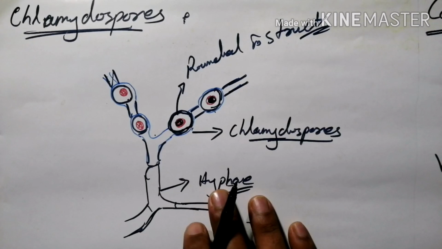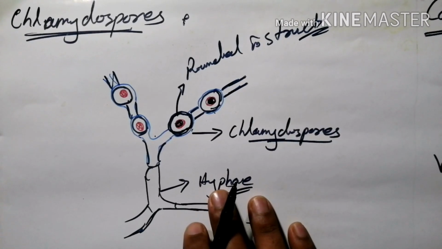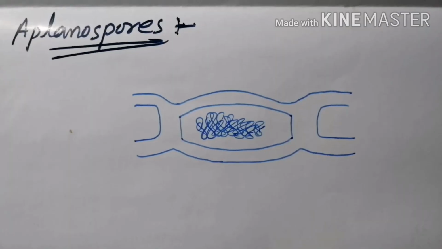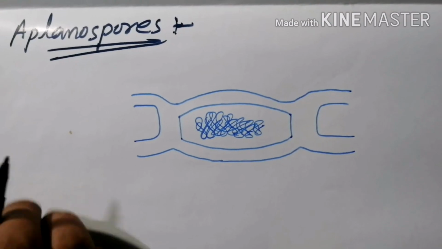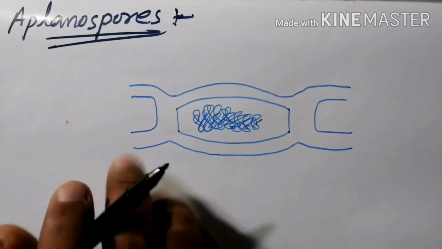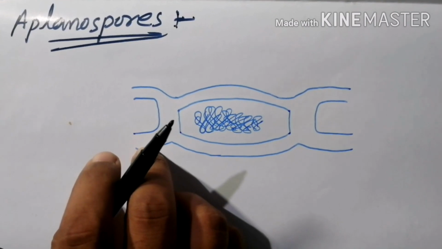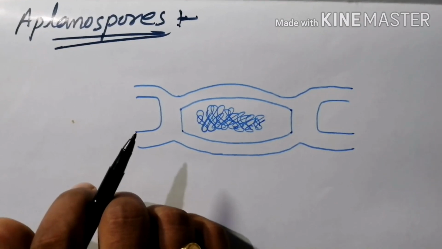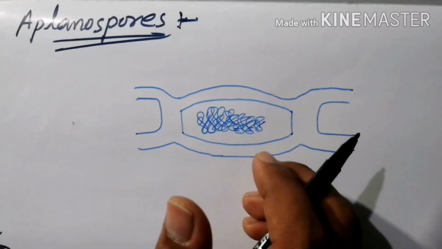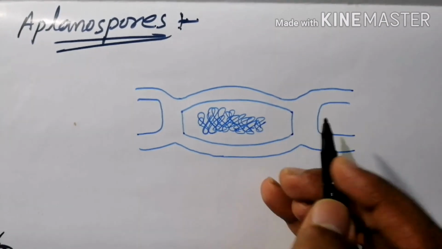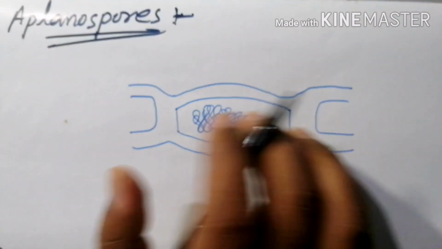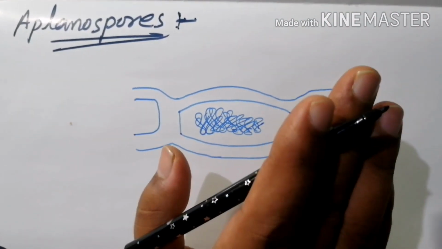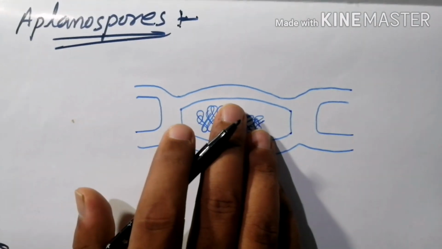Next, we study about your Aplanospore and Hypnospore, and the last one is your fragmentation process. So these are your Aplanospores, which are also non-motile in nature, and previously we studied that Chlamydospores are rounded in structure and thick walled, but here Aplanospores are non-motile but thin walled. You have to remember that it is thin walled. Haploid spores are produced inside the sporangium. All the spores are haploid. They are produced under unfavorable conditions. The previous one was also produced in unfavorable conditions.